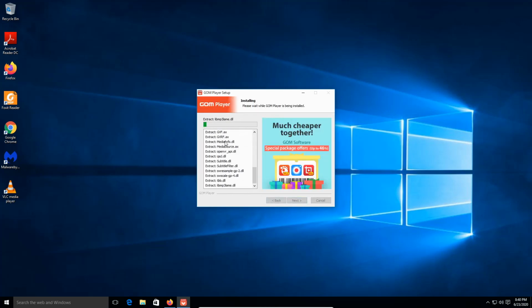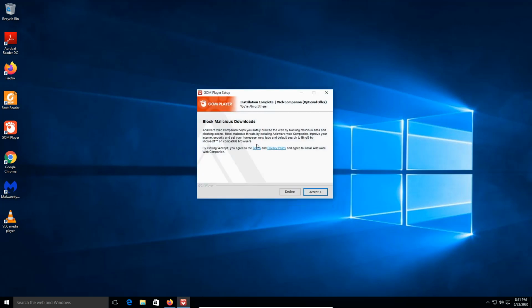And now it's going to fully install the application on your computer. That will take a few minutes, depending on your computer. Alrighty then. On this part here, come on. I know you've got more stuff to offer, because there you go. We want to decline it. We don't need any of this.